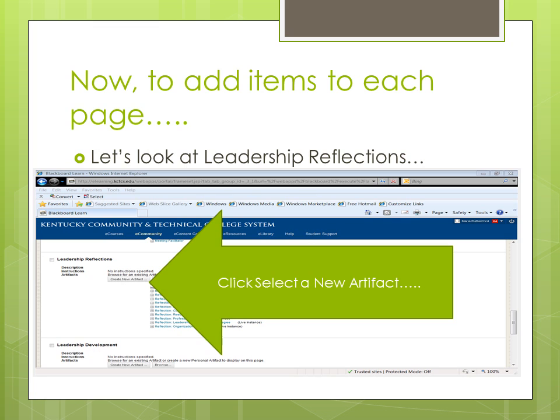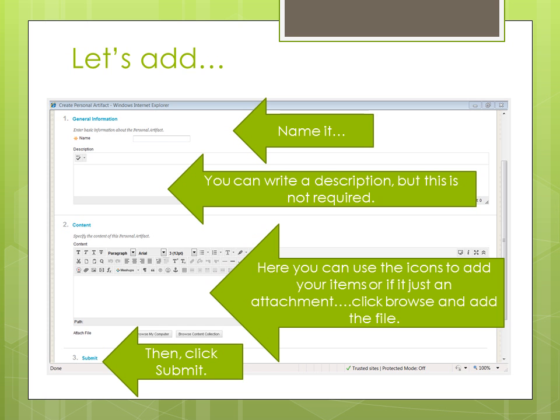So for every one of those documents that I have listed under Leadership Reflections, I have created a new artifact. When I create that new artifact, I'm going to name it. You can write a description, but it is not required, and it will not show even if you do write a description.